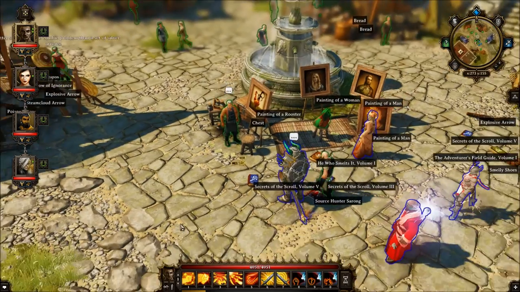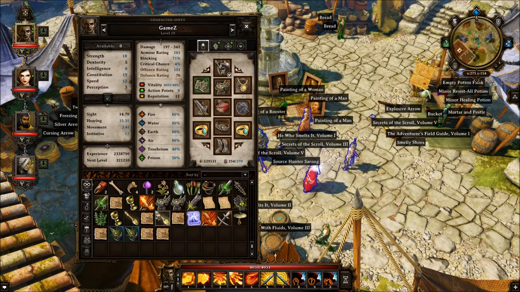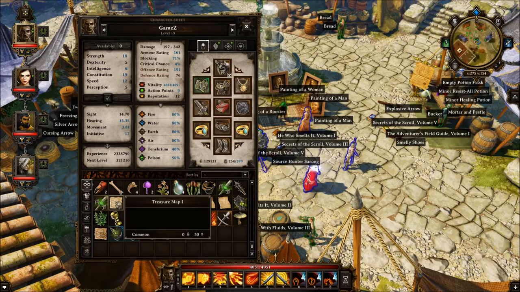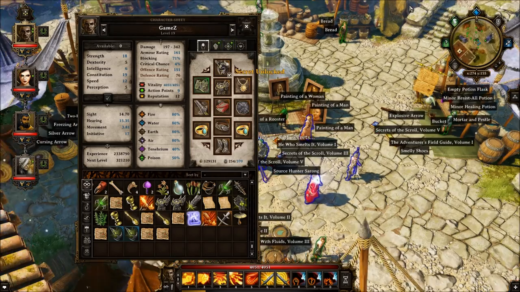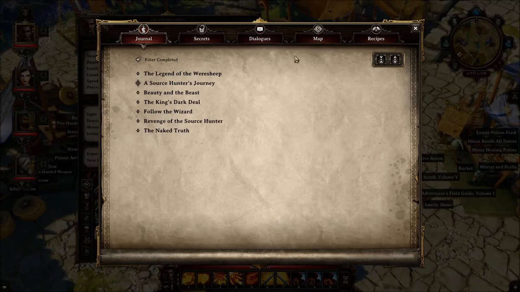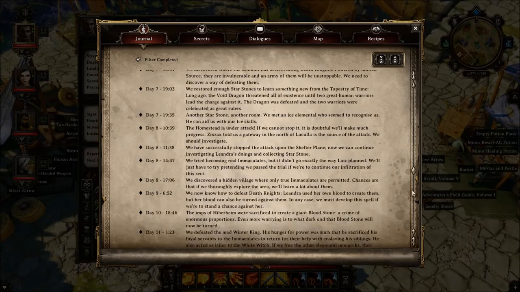After you have bought the maps out, you should now right click the first map and it would show your destination on your map. Map is slowly filling up with secrets. You would also get a quest progression in your Source Hunter's Journal.